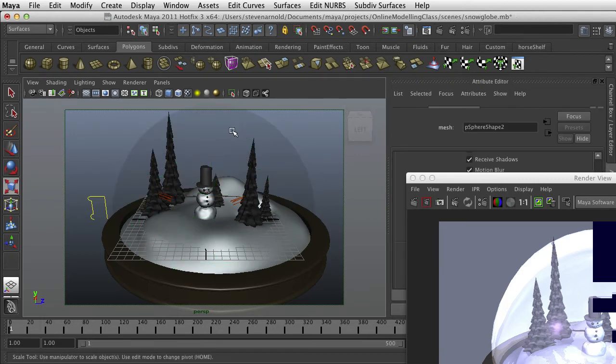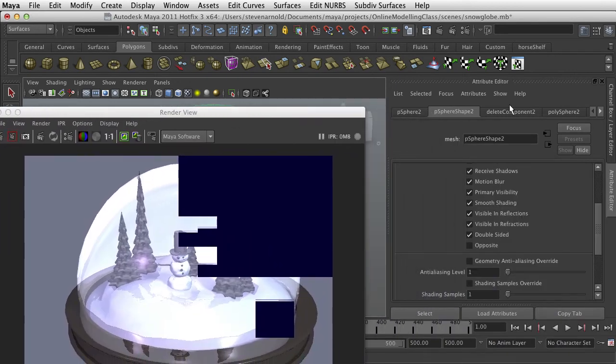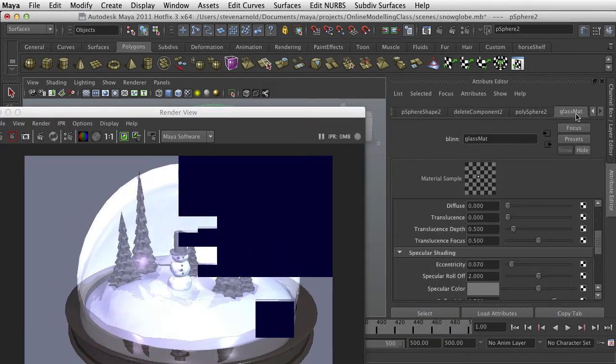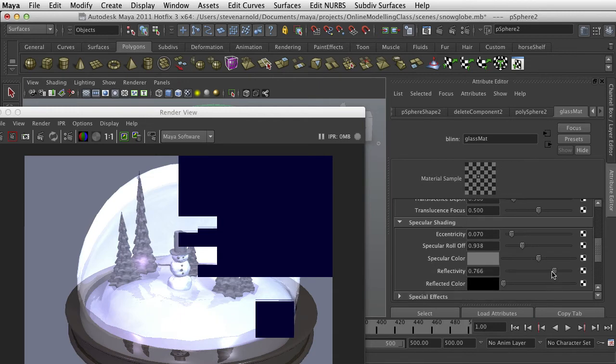And let me take a look at this material again. Glass matte. Maybe the specular roll-off was too much. Let's go down to 1 and take the specular color down.